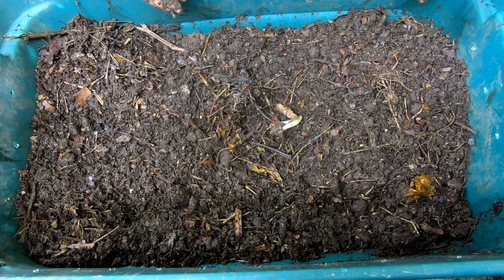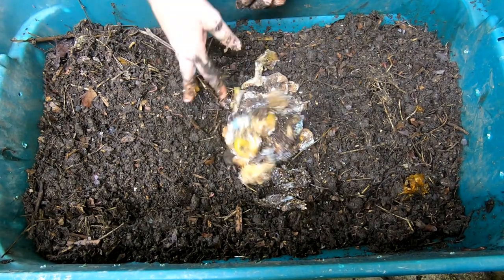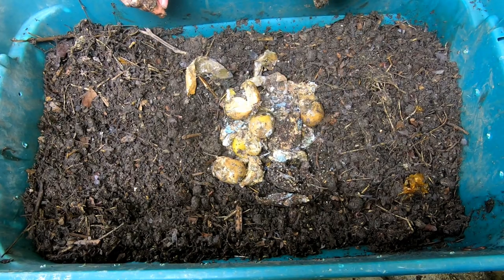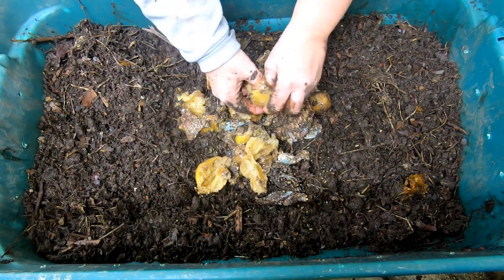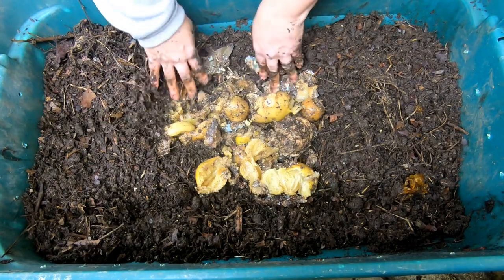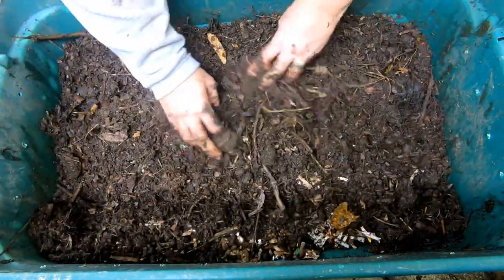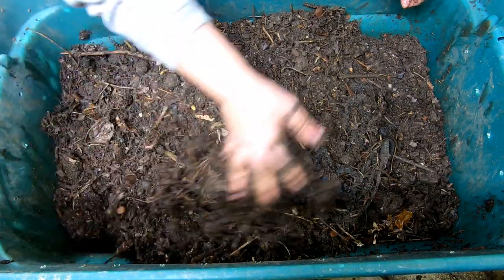This is like a 33-gallon container, and I think that's 125 liters. They're going to get some fruit — maybe this will be enough to keep them busy. More limes. But this has got a lid that I do keep on it, and the only holes to the outside world are about a quarter of an inch, so maybe that's why I didn't get any large amount of bugs to begin with. Looks like potato and lemon — breakfast of champions for the wormies. I'm going to get them a little bit of paper bedding. I haven't added any bedding at all, except for some leaves when I first brought them in to try and get it a little better in the moisture.